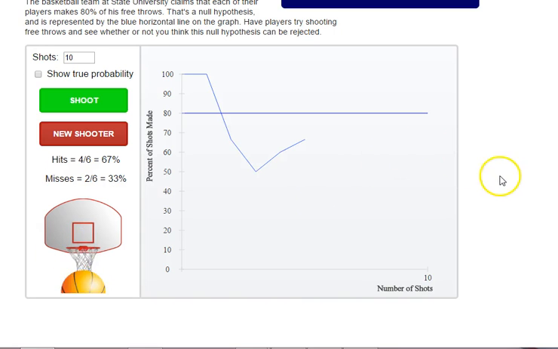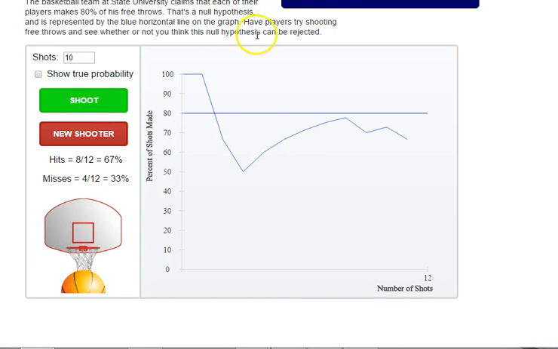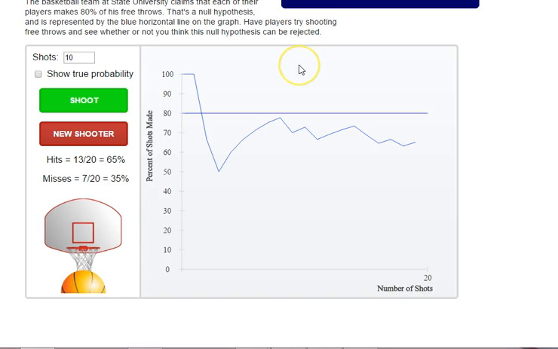Feels like all of mine start out shooting well, and then, well, based on this first sample, I would say 80% is reasonable, but this person's pretty erratic. I think I better have him shoot some more. Well, I would say based on this, it looks more like around 70%, but it would still be plausible that they might be an 80% shooter. But let me try the true probability. Okay, 65%. This person's a 65% shooter.